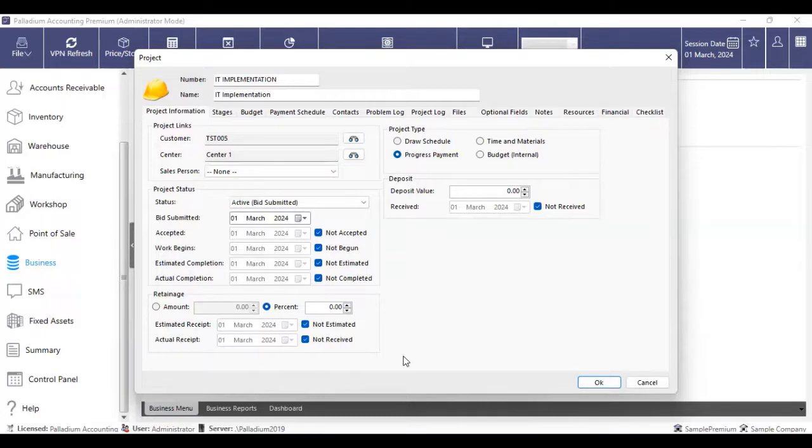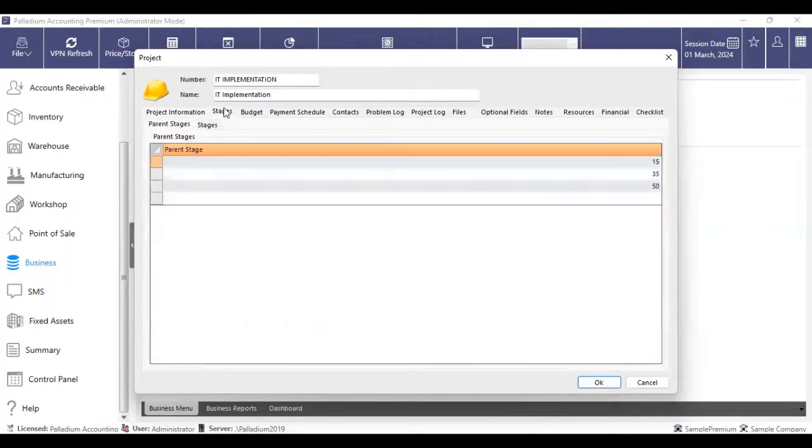You can put in different details there, depending on how your projects are set up. We've got different stages of a project. You can add it by percent, or you can put your different stages there on a project.